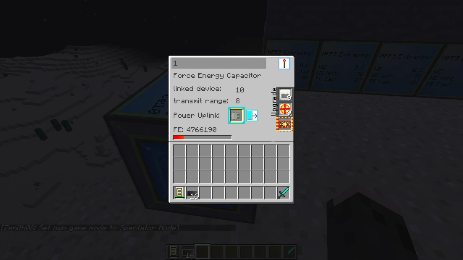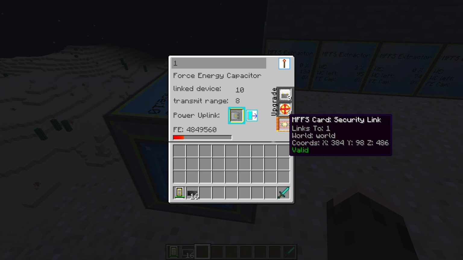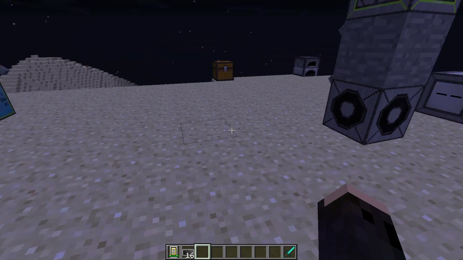Okay, so we got that working, and what we did wrong is that this capacitor didn't actually reach our projector. So to fix that, I have added 9 range upgrades. I don't know if I need that many, but we have that many. Now, along with that, we also have capacity upgrades, just so I can store a ton of energy. And I'll get to what this does later on in the review.